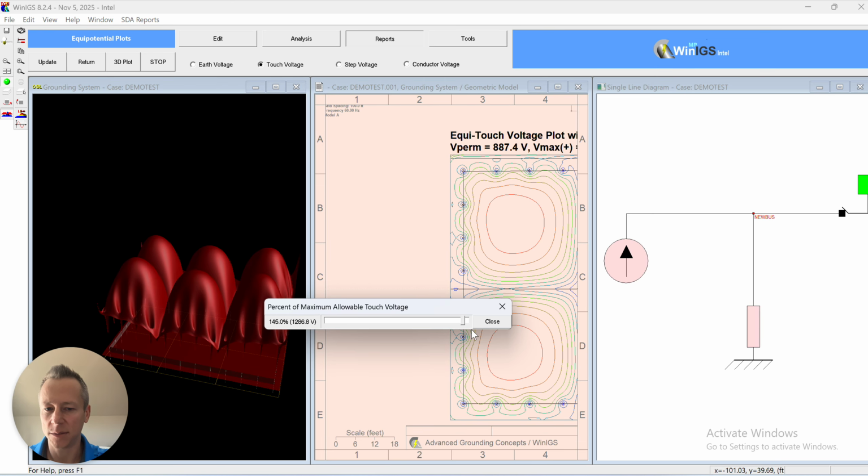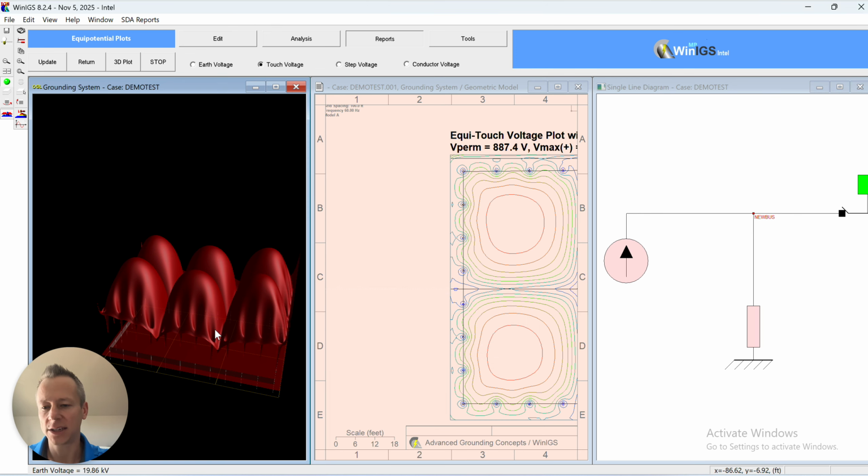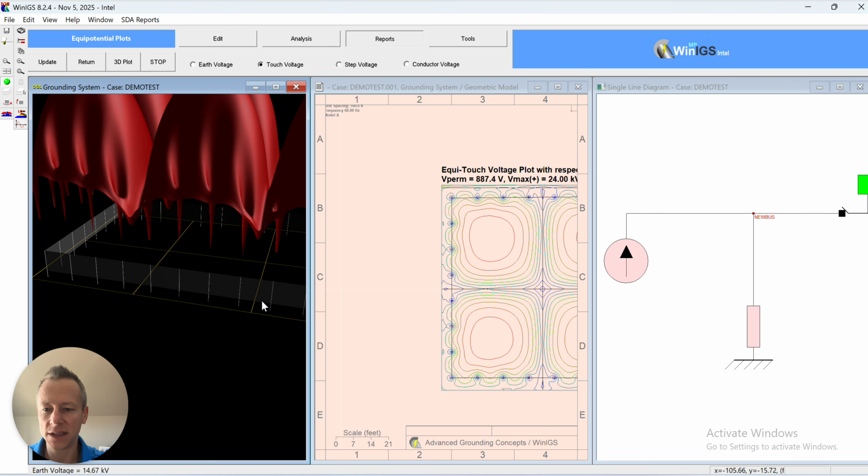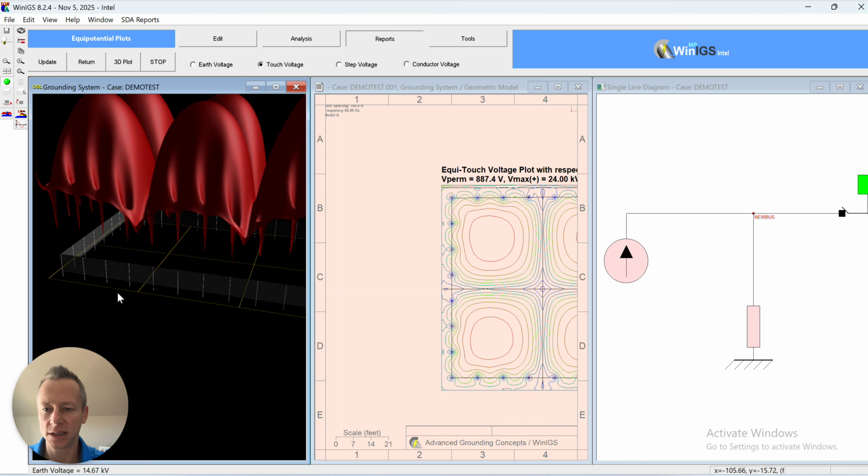I think you can even see it as if this plane... oh, it's not going to adjust up to there. Well, I was going to put this plane up here at the GPR level, and you can see that it falls away. Or actually, let's turn that back off. The touch voltage is actually the difference. So it's the highest on the dirt away from the conductors. But you're going to want to make sure these peaks don't exceed the allowable. And you're going to do that across the whole substation. Also notice that we've got the fence modeled in here as well, so it counts as ground rods.